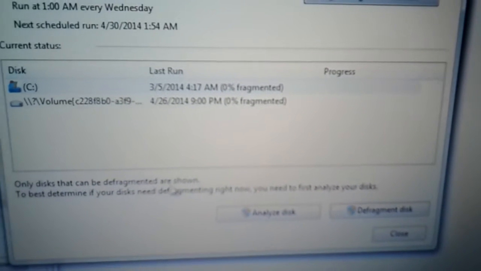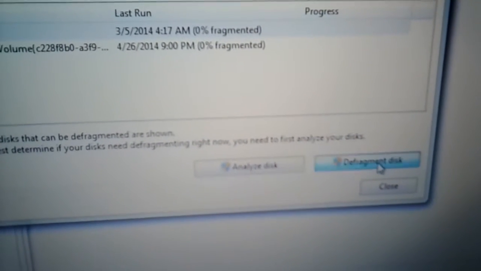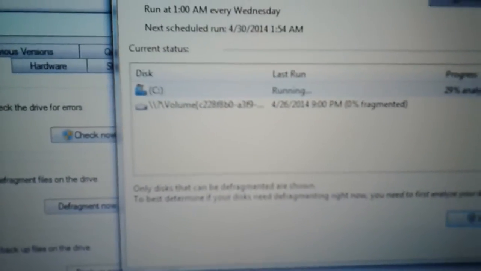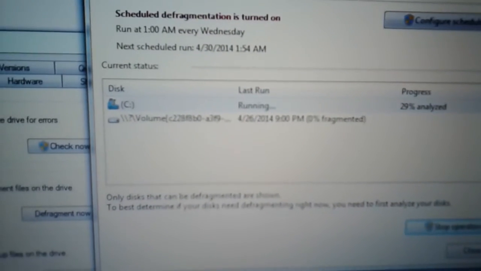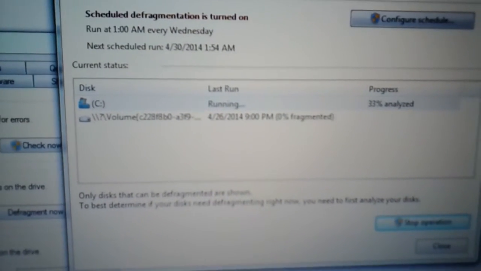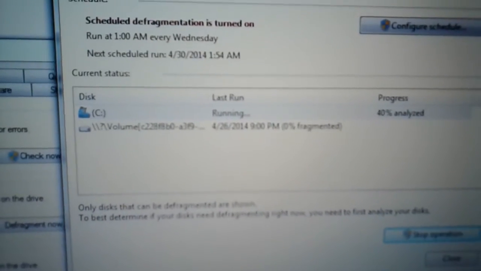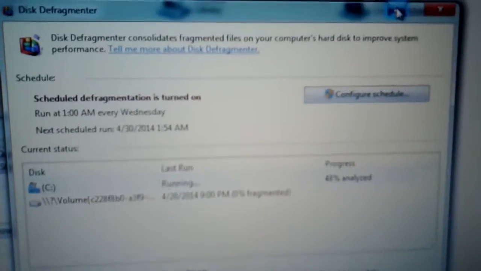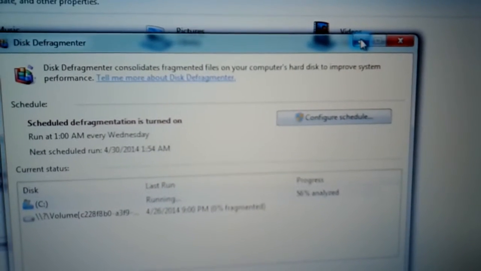Defragment now. Defragment disk. Okay, and I'm just going to make it small. There's no happy rainbow coloring DOS style or Windows 95, 98 ME style of disk defragmenter. That's gone. No longer pretty. This is the Microsoft product, not any other edition. Okay, and just hit OK to get rid of the menu while it disk defrags. Now I'll go back to this icon that just made a fool of me.